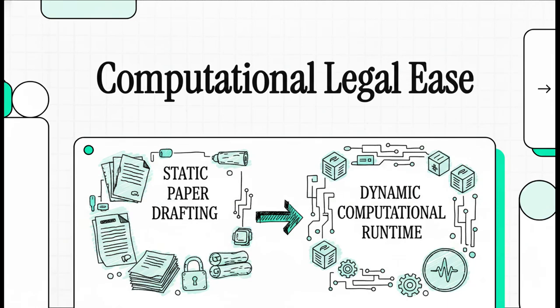Welcome to this explainer. Today we're taking a massive leap forward in how we actually think about the law, diving into modules 2 and 3 of the C-LEAD curriculum. For centuries, our profession has been completely locked into this static view of legal documents, right? Just words frozen on paper. But what happens when those words wake up? What if a contract stops being just a piece of paper and starts being an active, executing performance?